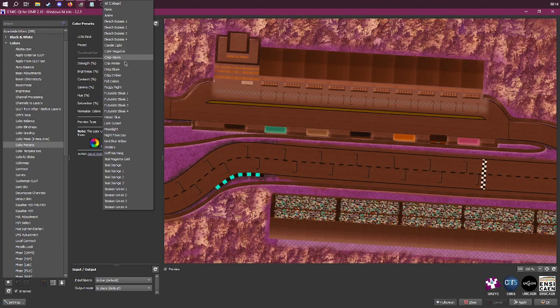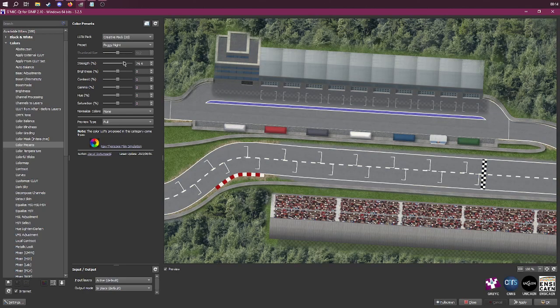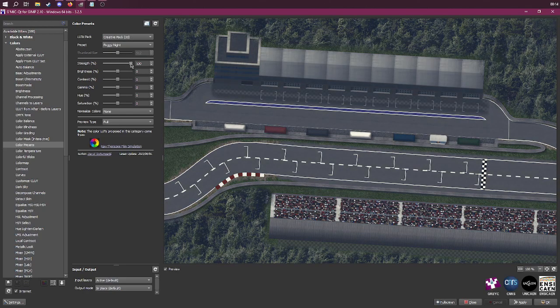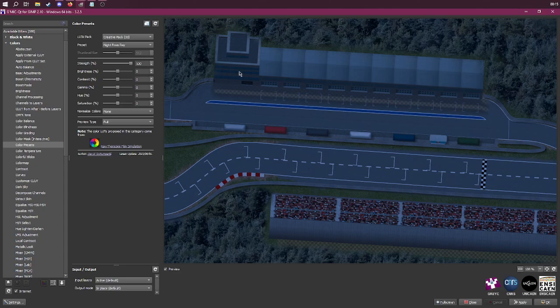Don't use this. And yeah, there's a lot of them. Foggy night can also be quite useful. Again, you can adjust to try and get the exact tone you're looking for, just so you can compare it to night from day. There is quite a difference there.